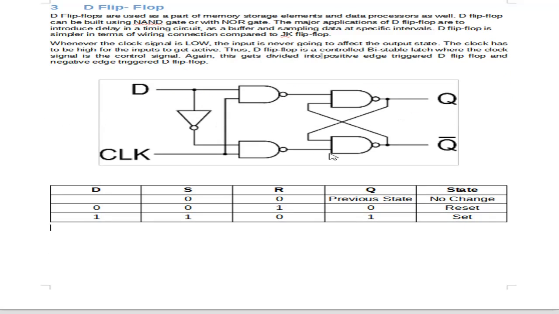Here is an example of what a NAND gate D flip-flop looks like. And here is the truth table for such a flip-flop. When D has no input, the D flip-flop is in its normal state, it will not change. When D has a 0 input, S has a 0 input, R has an input of 1, this puts Q at 0, giving output of 0, and this resets the state of the flip-flop. And when D is set to 1, S is set to 1, and R is set to 0, it sets Q at 1. The output of Q is 1, thus the flip-flop is in its set state.